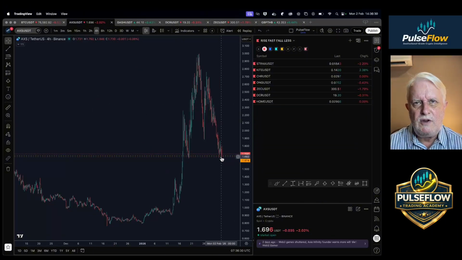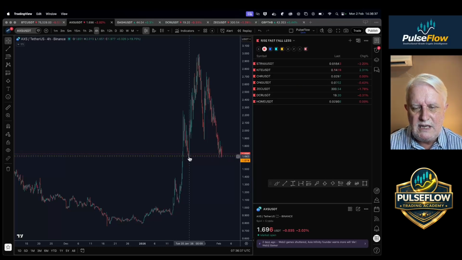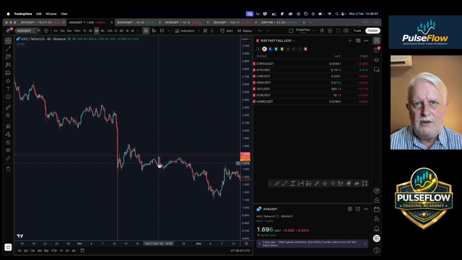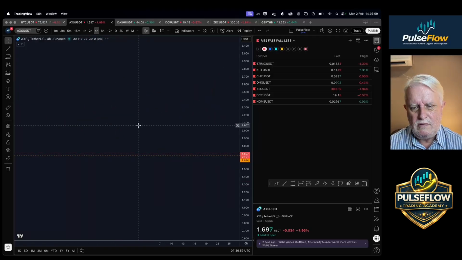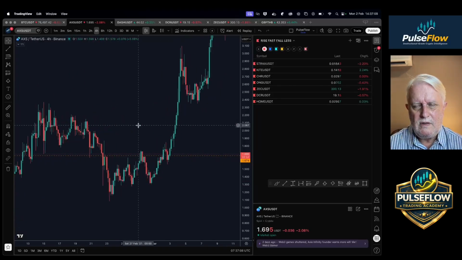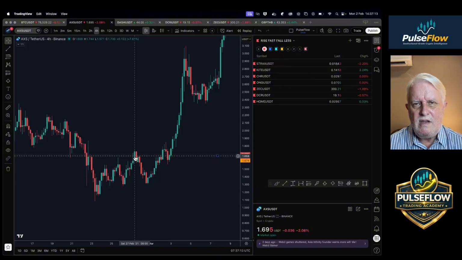Here it is now, 2nd of February 2026. Bounced off it on the 20th of January 2026. Had it as resistance back in October 2025. How far back does this go? Resistance 6 years ago in February 2021. What the hell is going on?